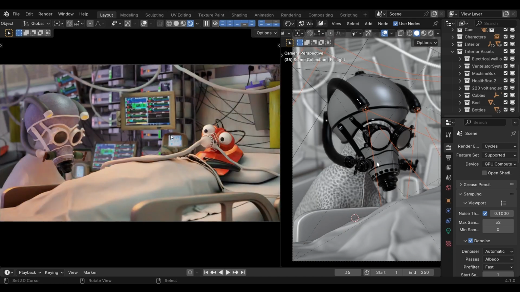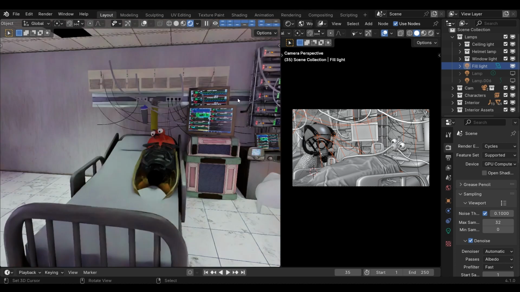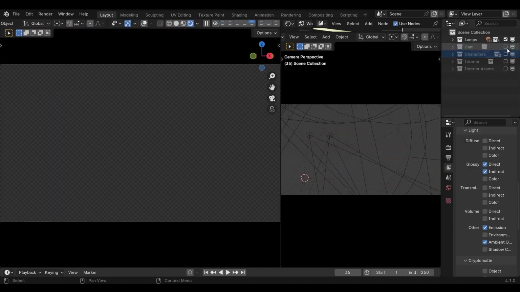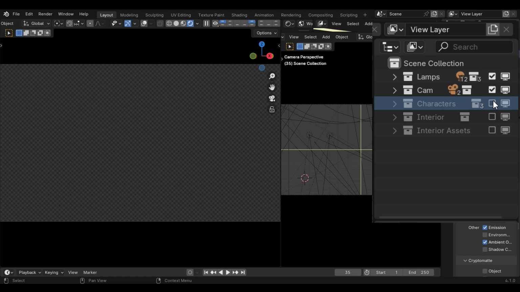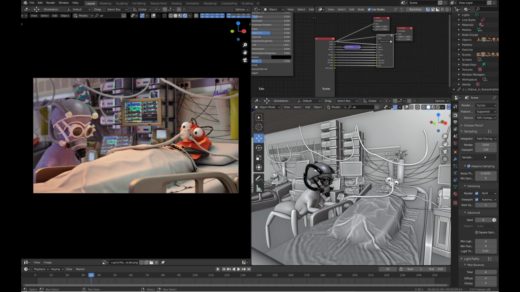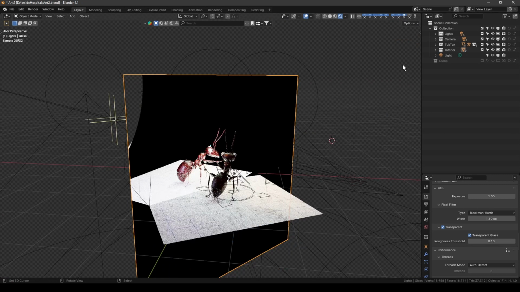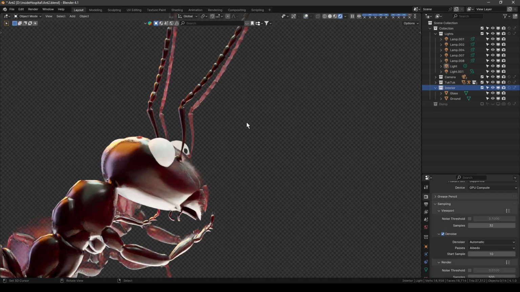Next, I added the bed and these bottles. I also duplicated the Firefly and the machinery to depict other patients in the room. Now the scene is divided into lights, camera, characters, interior and interior assets. If you have noticed, this blend file does not have Tuk Tuk in it. That's because I wanted to show Tuk Tuk peering through a glass window and his reflection bouncing off the glass. So I gave Tuk Tuk his own blend file so that I can render him separately and composite him later on top of this.